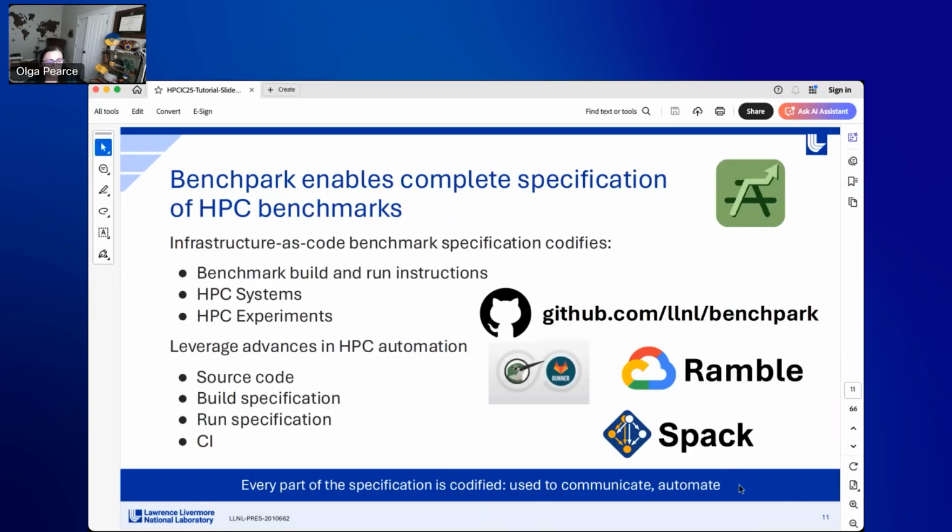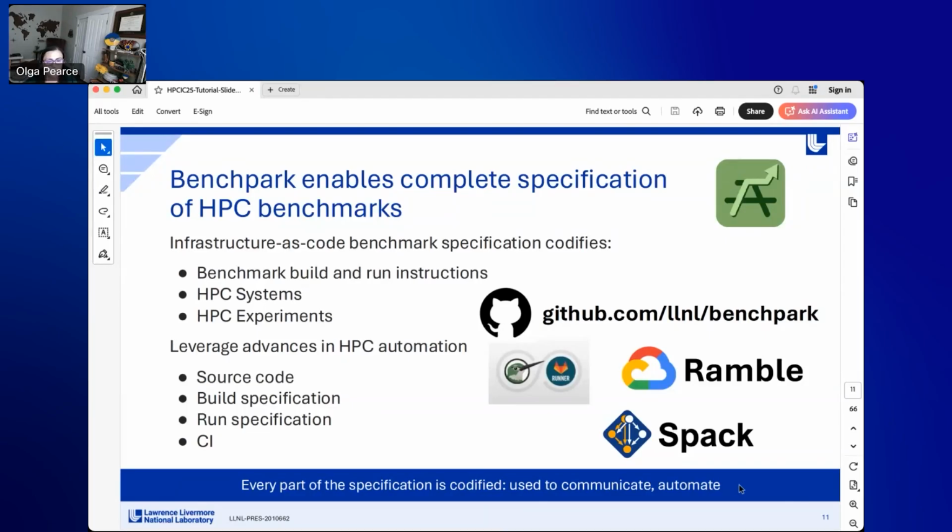So source code on GitHub is easiest, although private repos are also possible. Build specifications, we're using Spack since there's been a lot of investment into specifying builds in this way. Also run specification, that comes from Ramble to us, which you will hear about in a little bit from Doug.